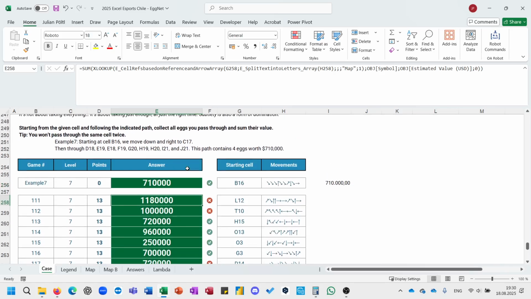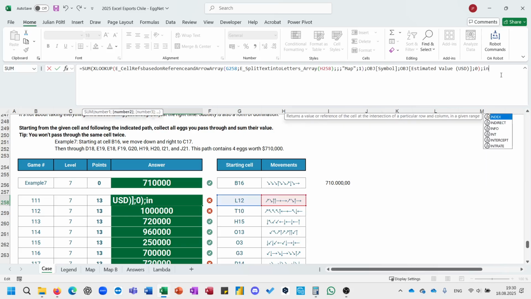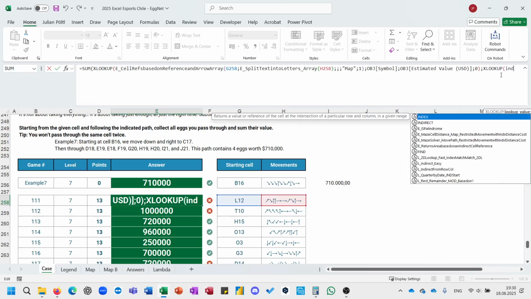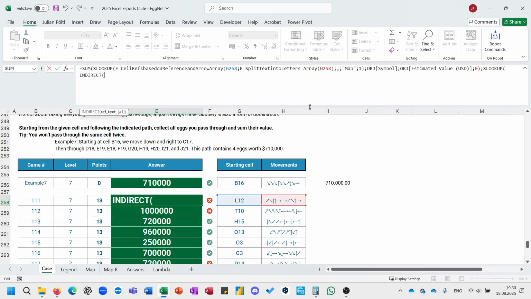Is this because we exclude this here? I think it is. Therefore, included.